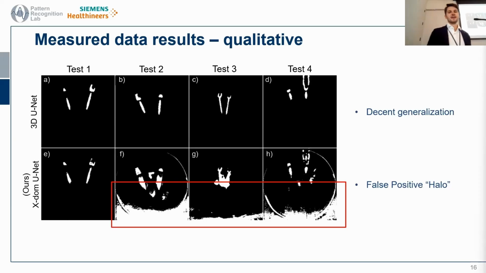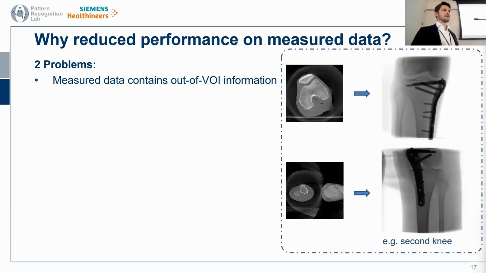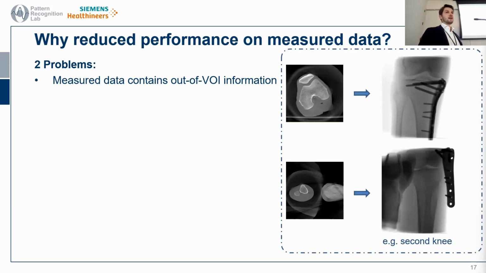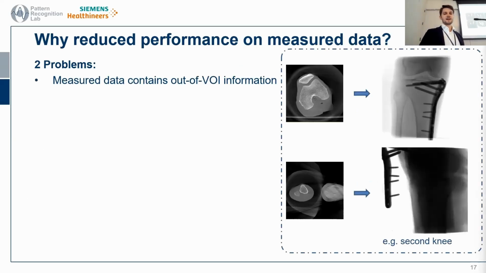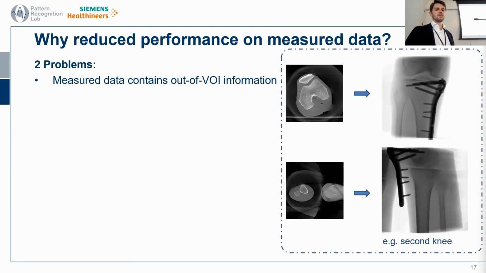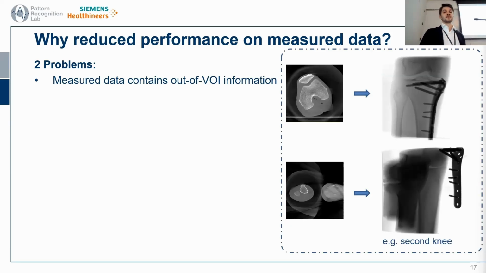Just an observation. So let's get to the question why I think that is. And I see 2 problems that are now evident to me. The first one would be our training data simulation. Okay, let me rephrase that. As our generation of training data is derived from only one volume with 16 centimeters side length, the Chromium CT volume, the projection data we obtain from that can only contain information from within that volume, right? So something like the second knee, as you can see here on the bottom, would never be seen by the model during training. However, it could be seen in measured data.